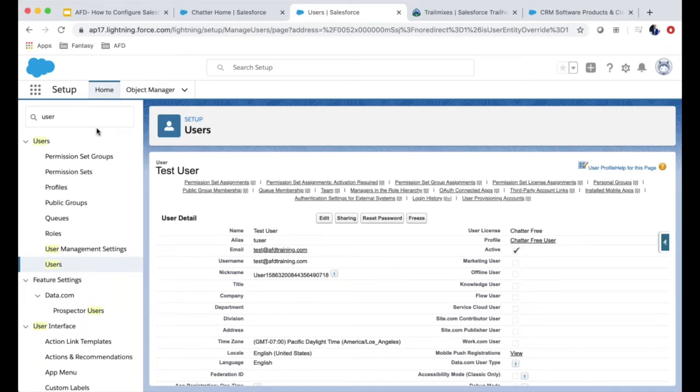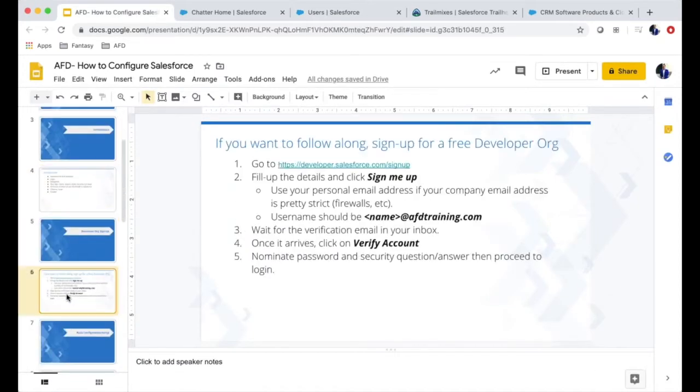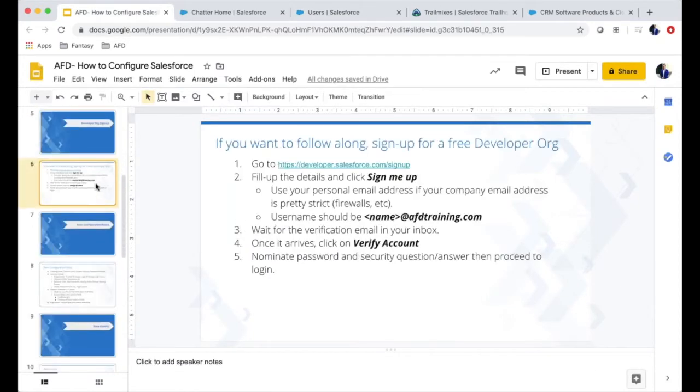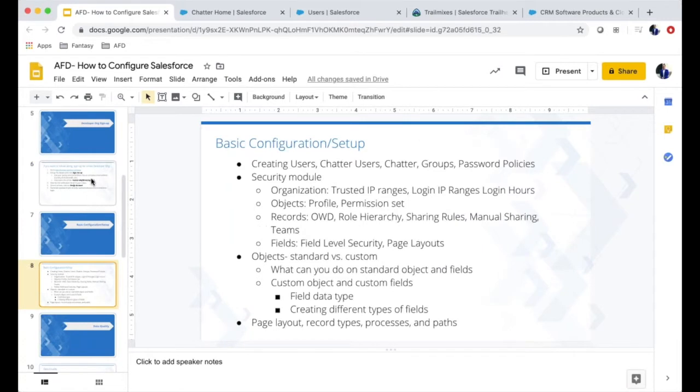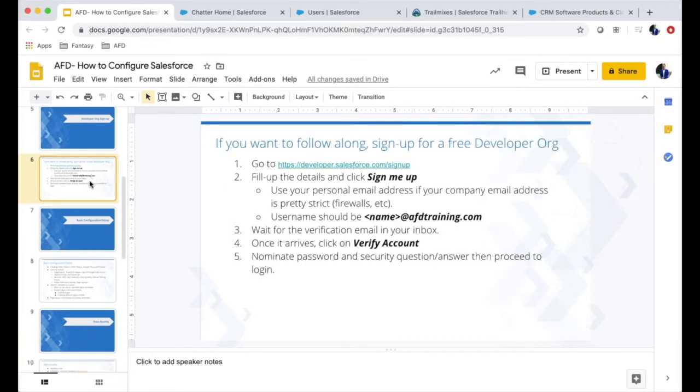Next, what we need to understand is the whole security module of Salesforce, or at least the basic security module. Okay. Oh, sorry, I forgot about this one. If you want to sign up for a developer org, you want to try this out, you can just go to developer.salesforce.com/signup. Okay, and then you fill up the details and then click sign me up.